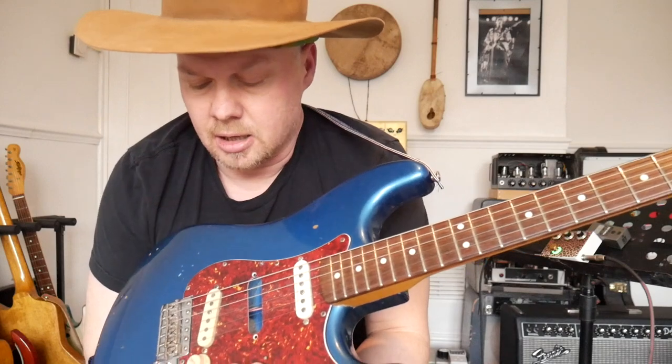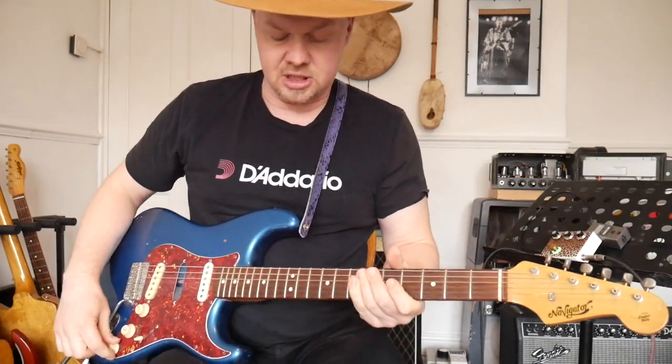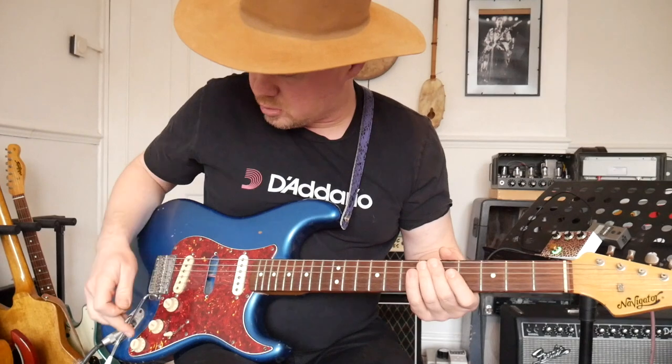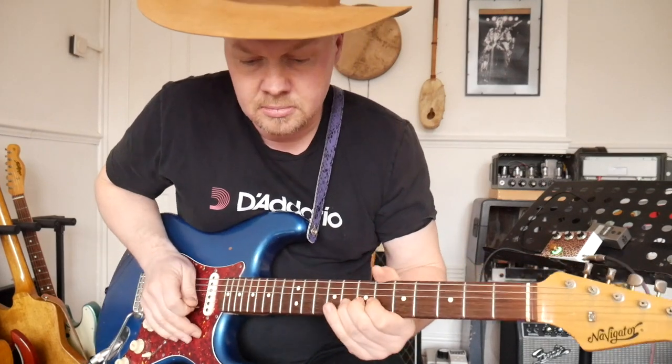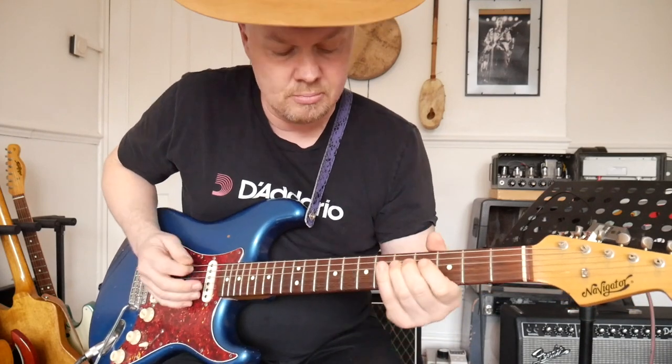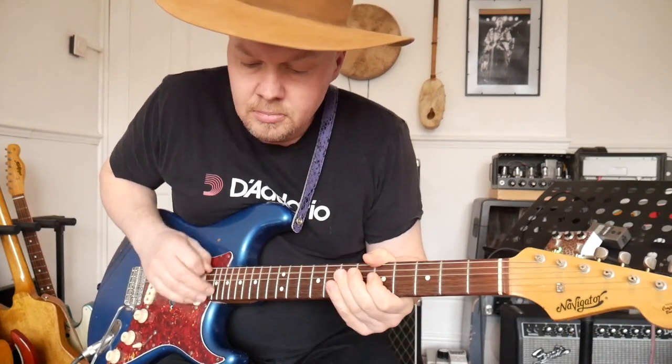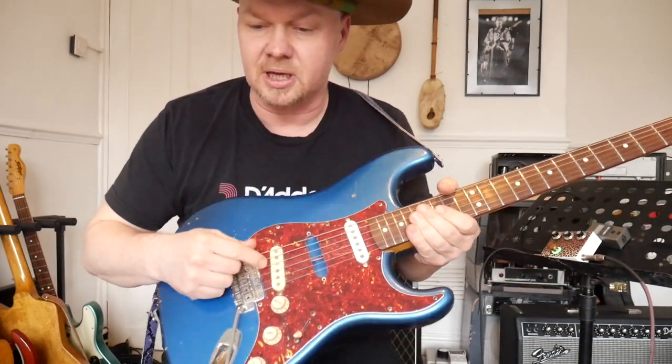I'll give you an example of the sound. I always take my tone down a little bit — so that's another mod I'll do: put a tone control on the bridge pickup. I really like that kind of bridge pickup tone to get those Hendrix-y sort of tones. So that's something to look out for. If you're going to build this guitar with me — and I hope you are, it's going to be a great fun project — you can see the outcome of my guitar in part two. I hope this is going to be interesting for you.